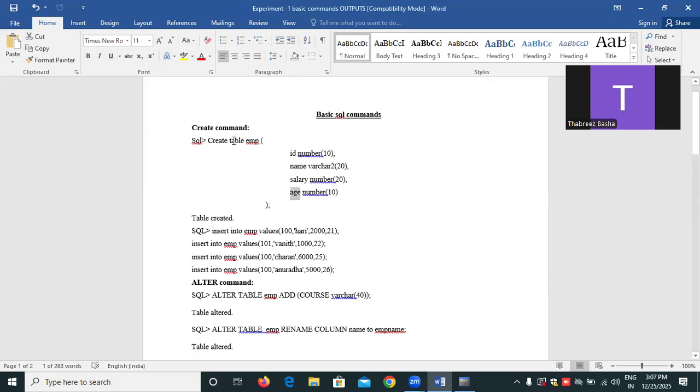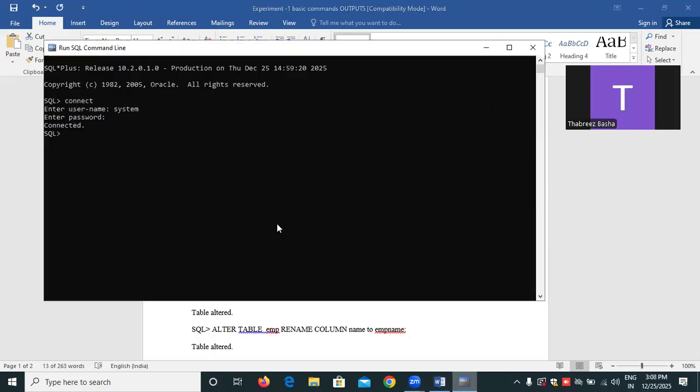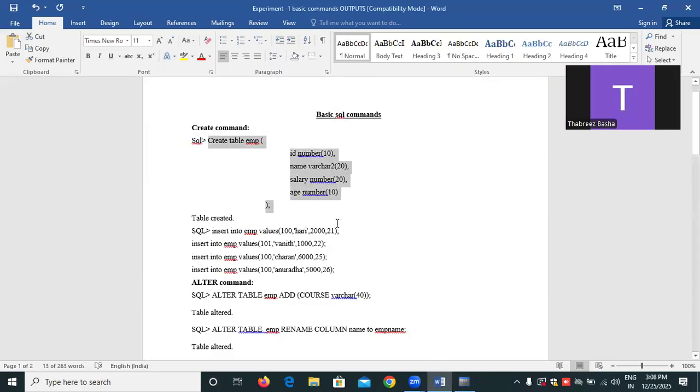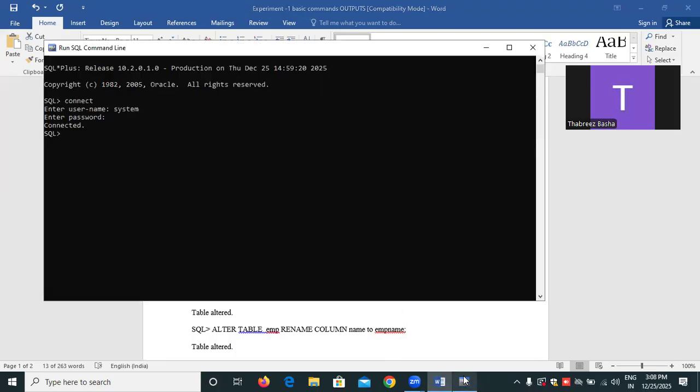Actually, I need to type these commands in our command line directly, but to be user friendly and avoid mistakes, I have already stored them in a Word document or notepad, just for our comfort. Now I can simply copy and paste. So this is the table.